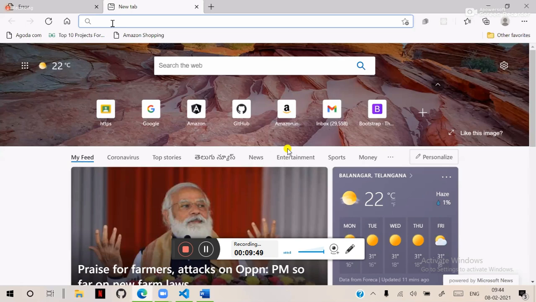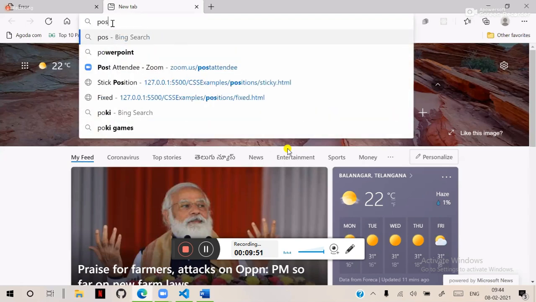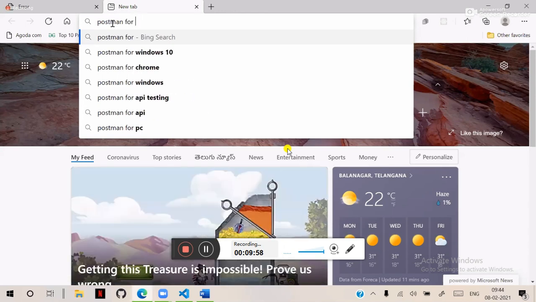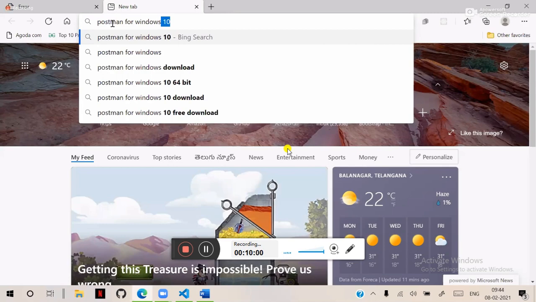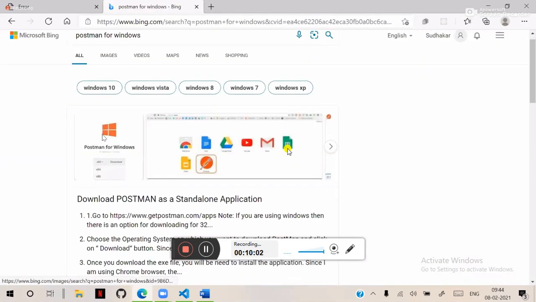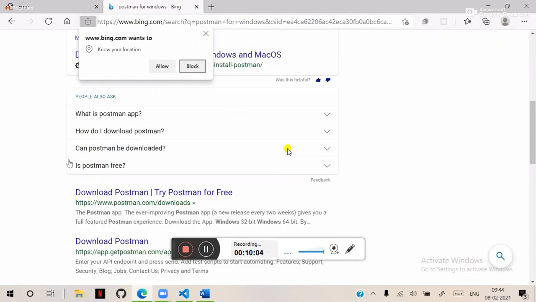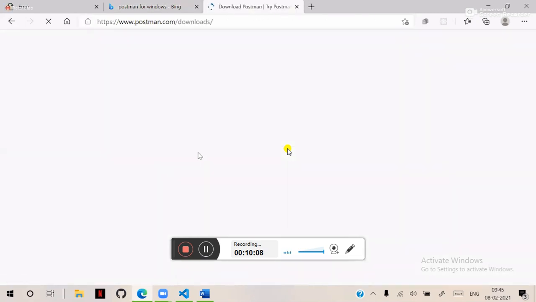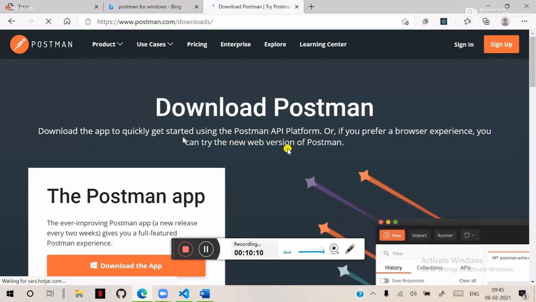You download Postman for Windows, for your operating system. This is Postman. It is very popular, and it is available for all platforms. You can download it and use it on any operating system.